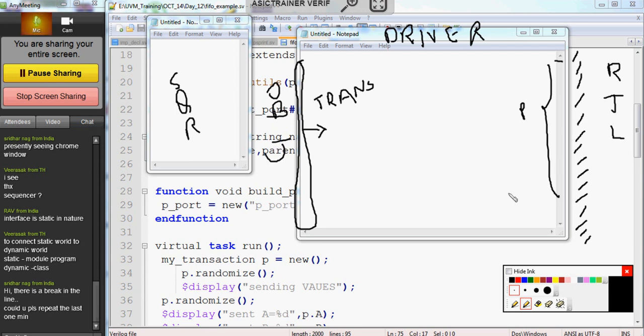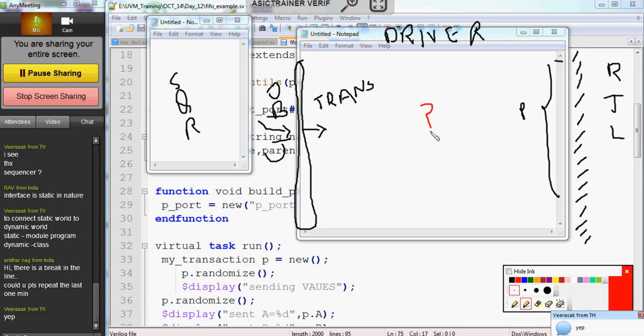I concluded that the driver has these two interfaces or these two sides. You agree with me? One side of a driver, transaction level. So sequencer to driver, one side, transaction level. From driver to the interface, pin level. So don't you agree that these are the two sides of a driver, hence two different interfaces for the driver? You agree with me when I say that? Yes or no?